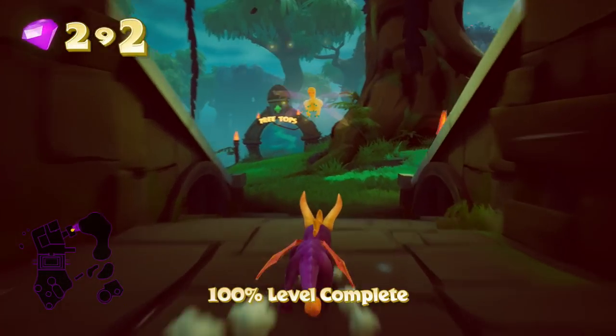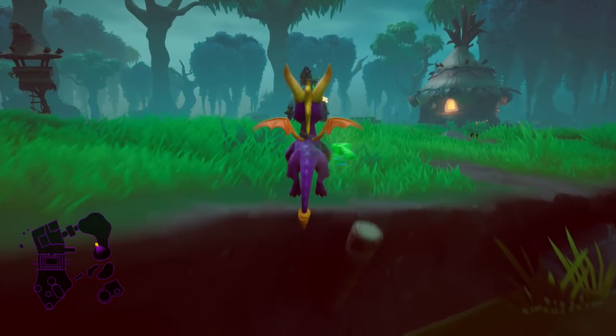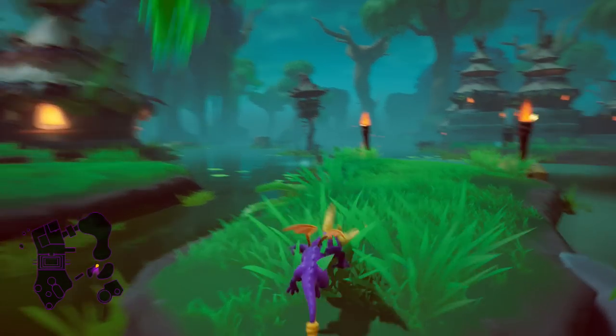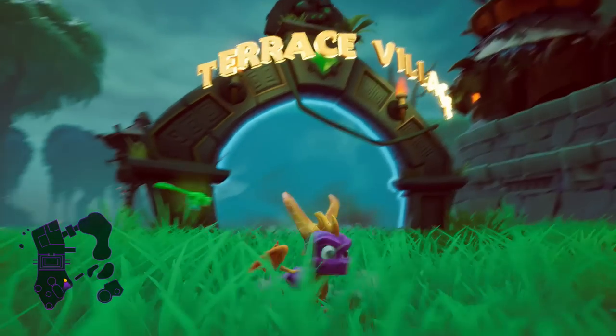So we can charge all the way back to the beginning. We have our level 100% complete, so we can move on to some of the, oh no. Oh my, got it. Okay, we're fine, we're fine. Move back to whatever the earliest level was, which was over this way. Okay, so this, oh gosh, is the Terrace Village.